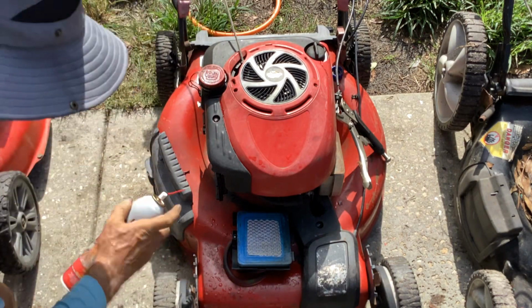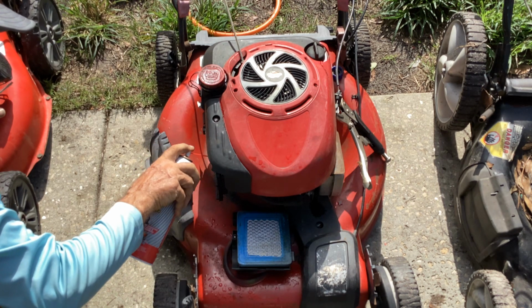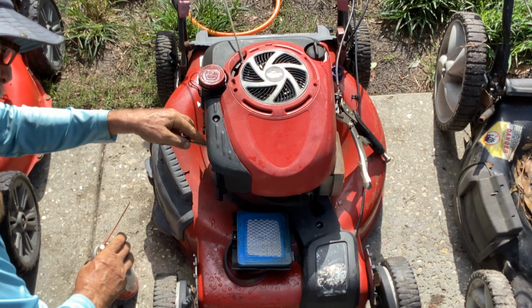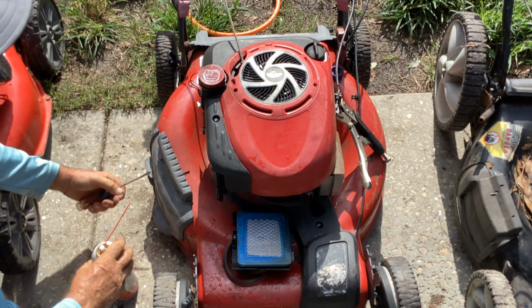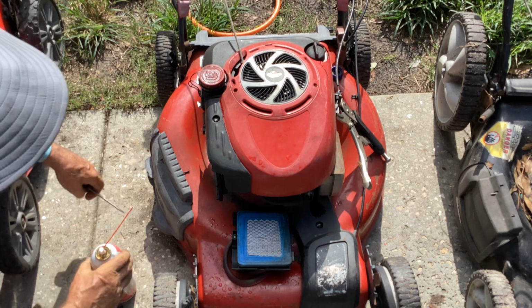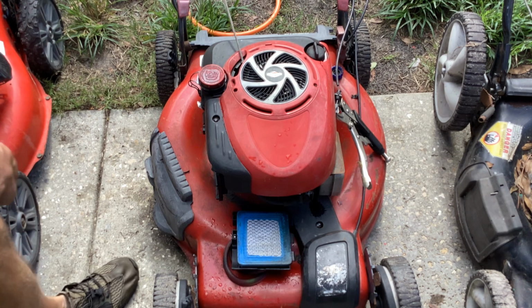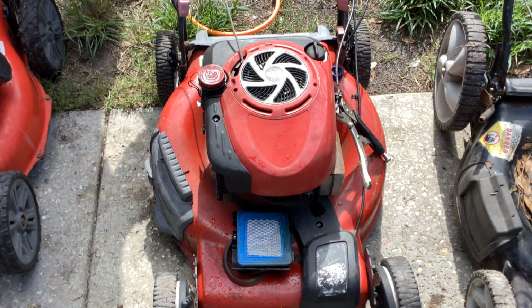This is an automatic choke. Let me goose it. Intake doesn't look terribly gummed up. Looks like the throat doesn't look too bad. I don't see a lot of buildup. Let me pull on this. We'll need another cord. This is all frayed up here.